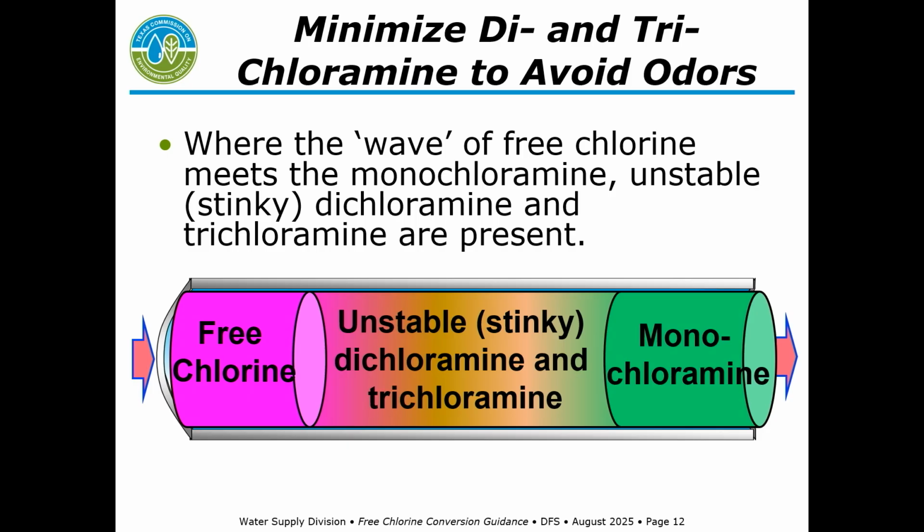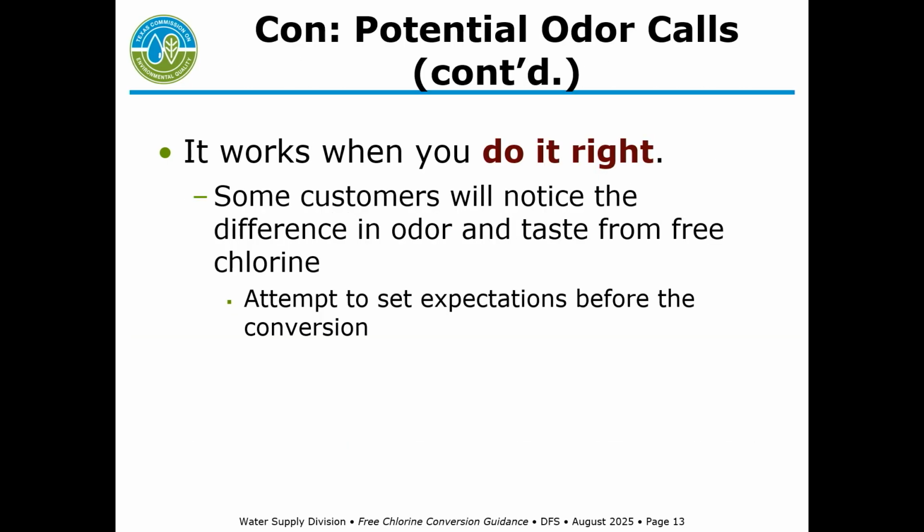You don't have a distinct break between free chlorine and monochloramine. And it's the same when you go in the reverse direction. You will have dichloramine and trichloramine that can be stinky. So it's really important to make the time spent in this transition zone as short as possible, just to avoid some of those complaints. Again, when you convert from normally sending out chloramines to free chlorine, there's a different smell to the water and a different taste. Your customers may decide to complain about it. So it's a good idea before you start the conversion to try to set their expectations. Let them know what you're doing, and we'll get into more detail about that.